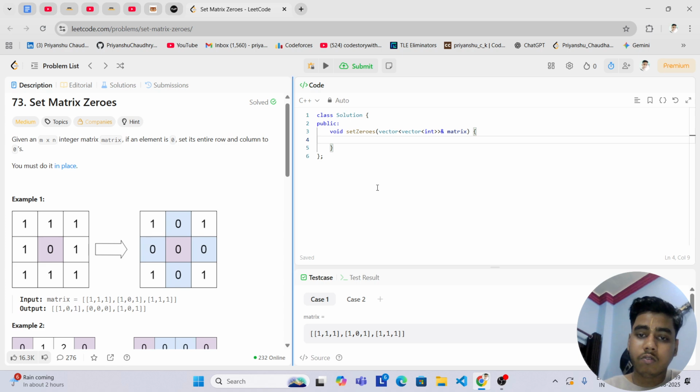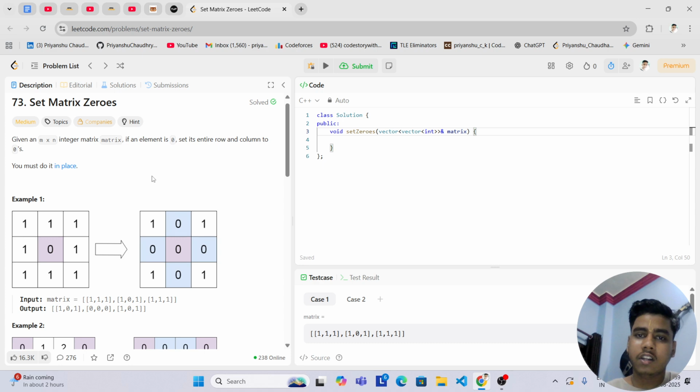So we are given an input matrix and we have to do it in place. It means we don't have to create another matrix, we have to just modify the original matrix. So the first approach which comes into my mind is extreme brute force.